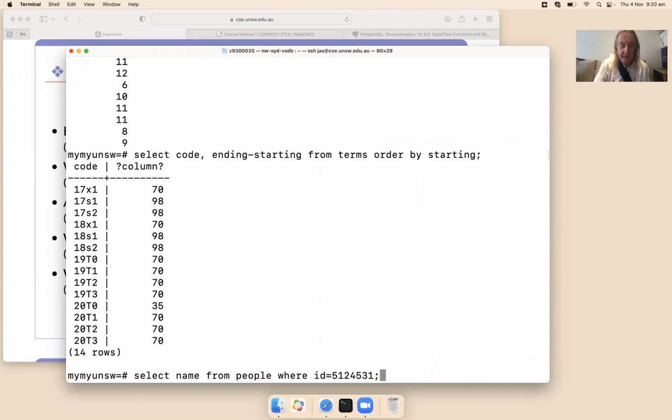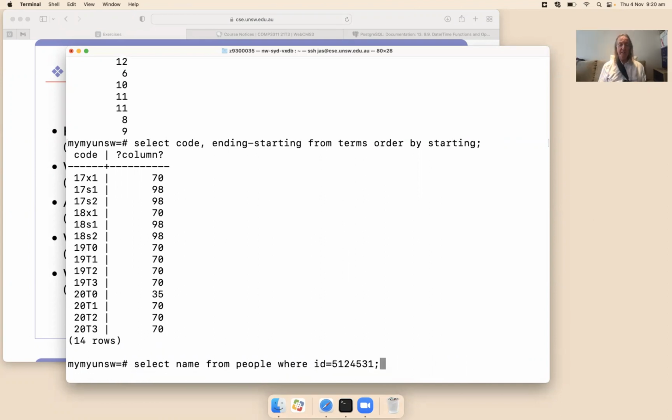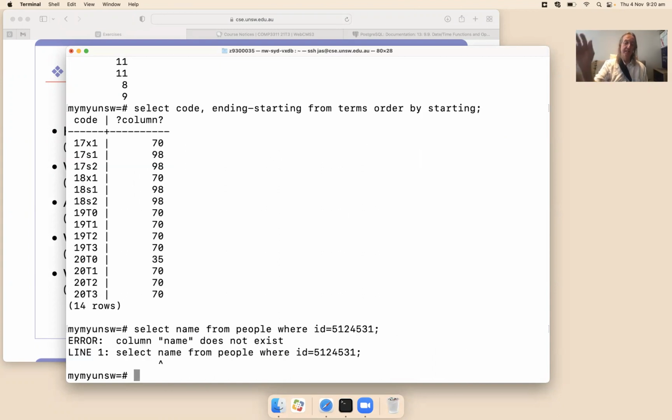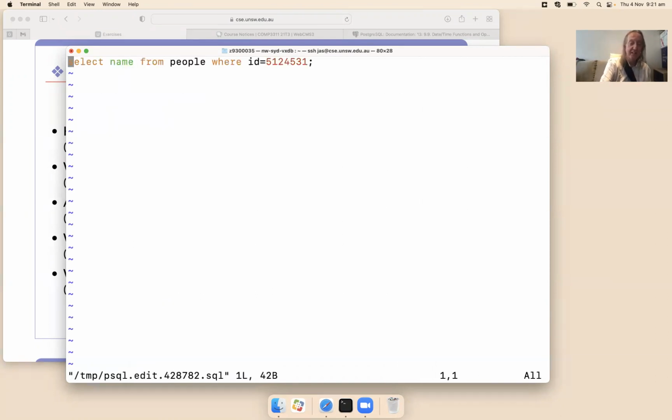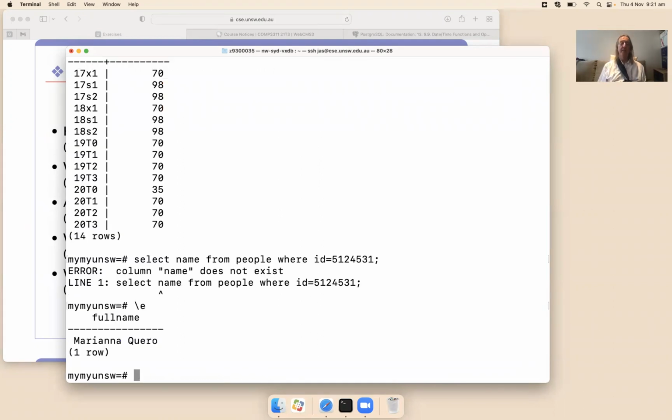Let's see. There we are. Find the person who has this ZID. Oh, that's right. Stupid. I'll tell you what, it's much easier to use VI one-handed than other things. Right?